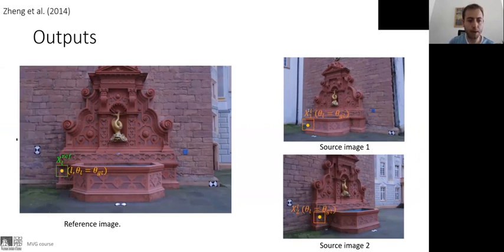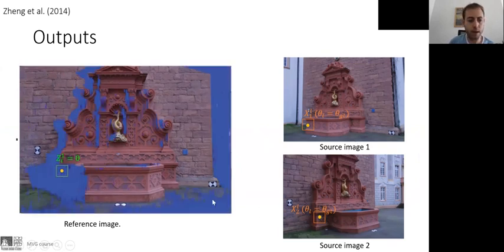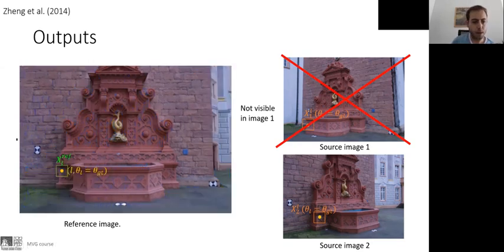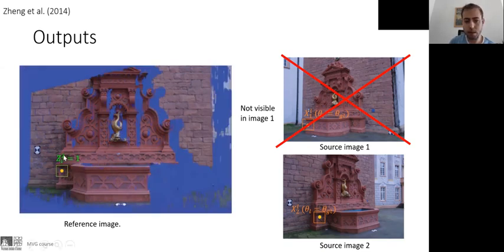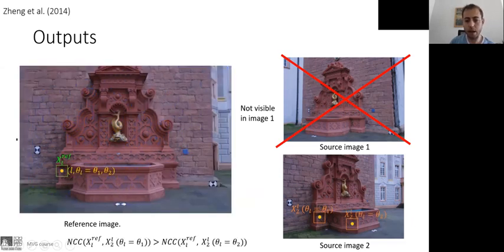So for example, this reference pixel is not observed in source image 1, but it is observed in source image 2, then I'll get this probability map for source image 1. So it means the probability that pixel L is observed in source image 1. In this case, it's close to 0. Then I know that I can't find this point in source image 1, so I will exclude it when I try to infer the depth of this point. But for source image 2, this pixel, pixel L, is observed, so I will not exclude it, and I will calculate the best depth according to the matching point in source image 2, and choose in this case theta 1, because I will get higher normalized cross correlation.